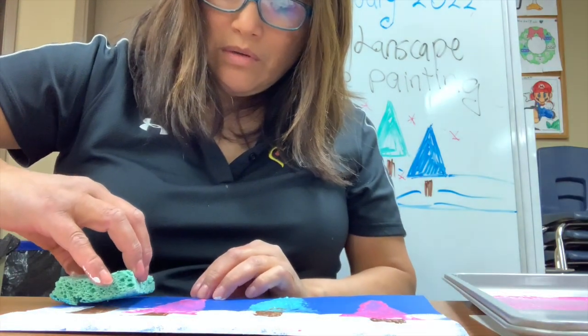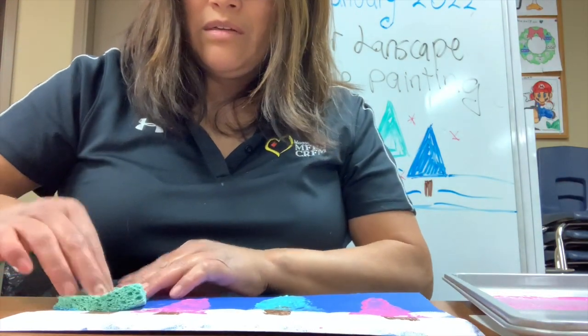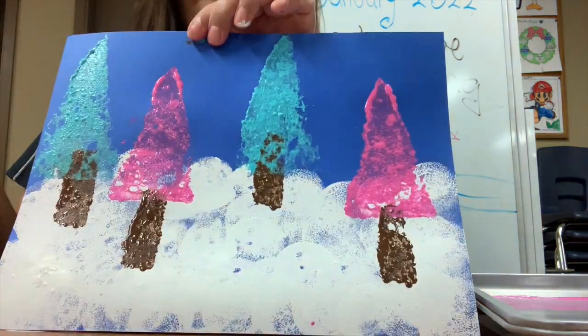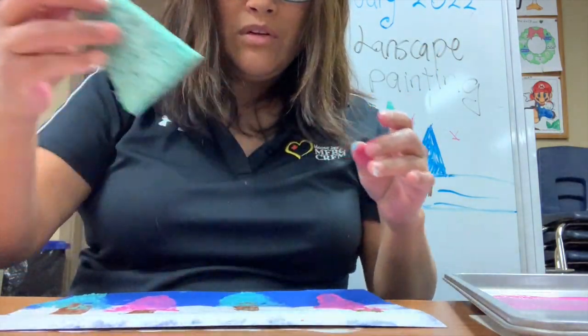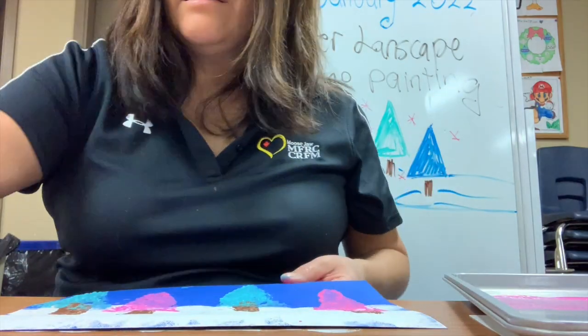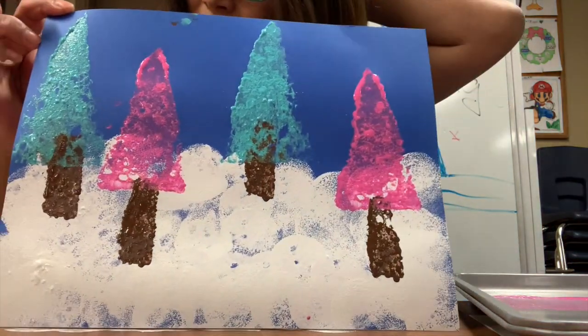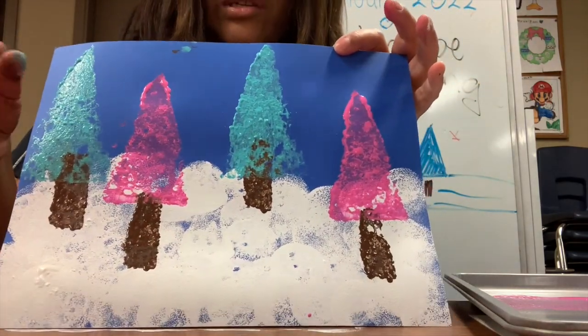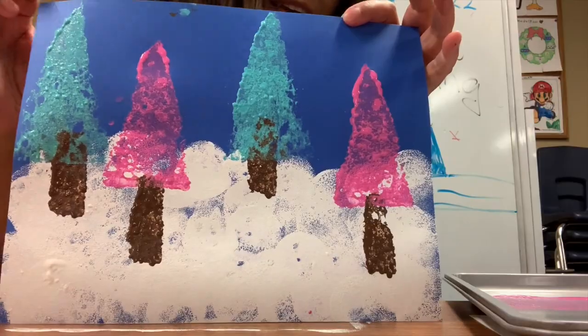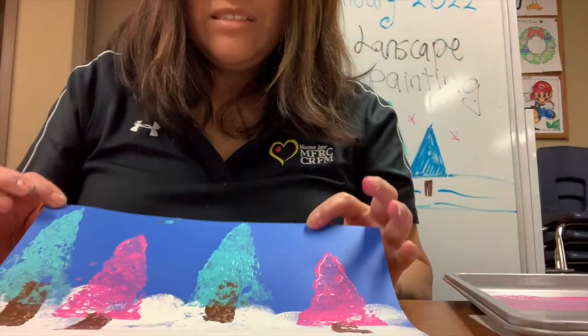So I'm gonna place it right here. There you go. And if it goes over to the other tree, fine. Don't worry about it. It will look good. All right. So now we have our blue and pink tree. See, I did the stamps on the bottom. See, it looks like it is actually placed on the snow, right? Isn't that cool? That's so nice.